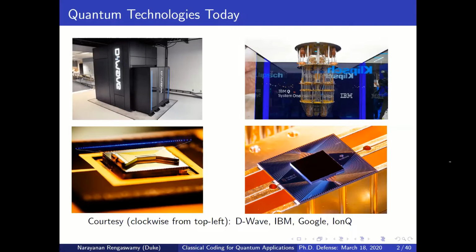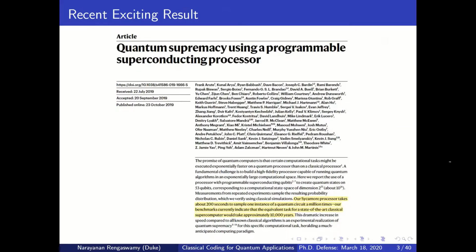And then we have IonQ, which is a startup company. It was started by Jungsang Kim. He's a professor at Duke, and he's also in this talk. He and another professor, Christopher Monroe, at University of Maryland, started this company, and they are building a quantum computer that is not using superconducting qubits, but by trapping ions in vacuum. So superconducting qubits and ion traps are the prominent technologies. Right now we have real systems, and we even have open source access to IBM computers and soon on these other systems.